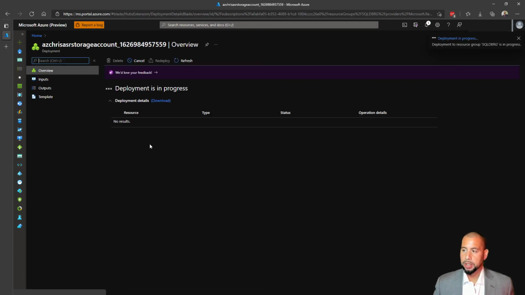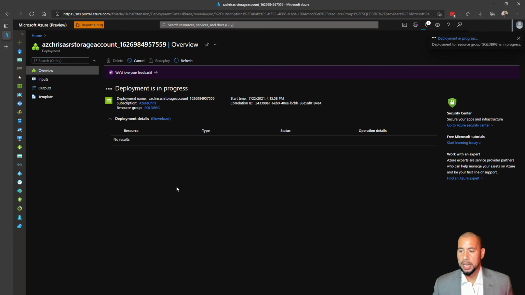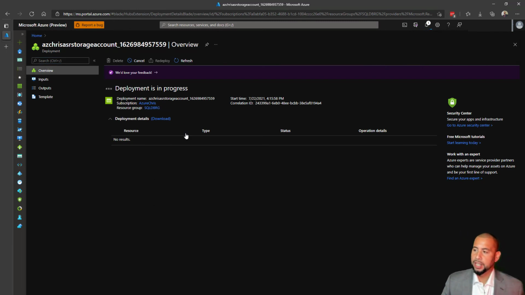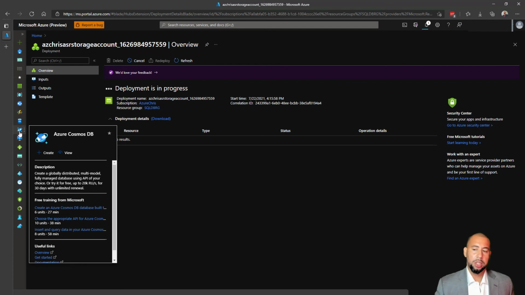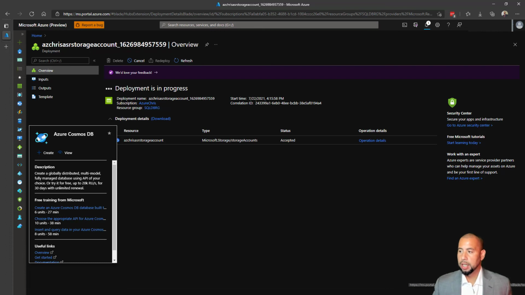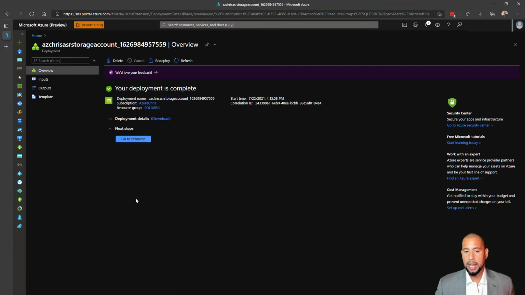So it takes a little bit to create this account in Azure. Like I said, this is just storage account stuff. If I were to do something like SQL or Cosmos DB, I would have to go into those blades to create that stuff, just like the Microsoft Labs talk about, right? And you would have to use something like a database migration service to pull that data in there. So that's different stuff, and I won't cover that in this demo. I just wanted to show you this real quick.